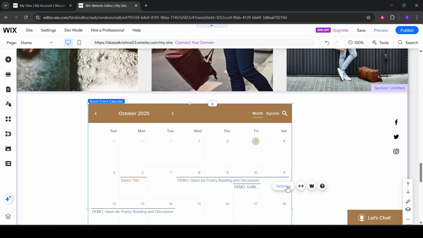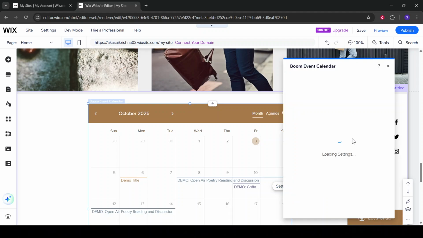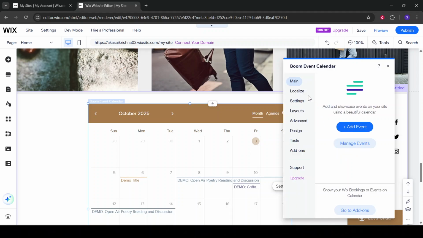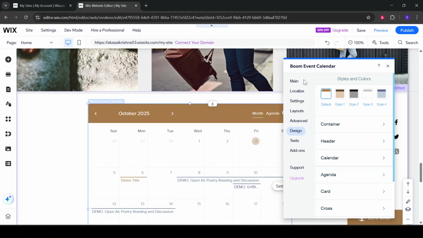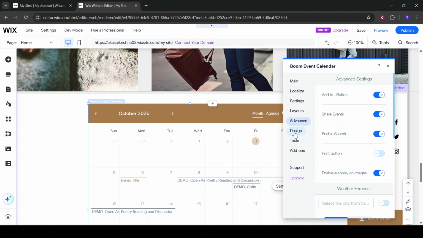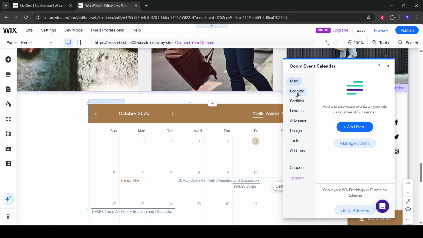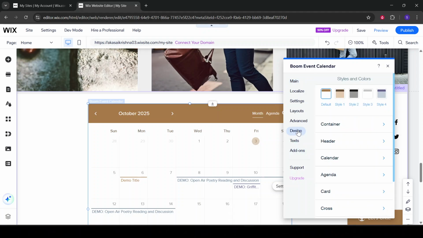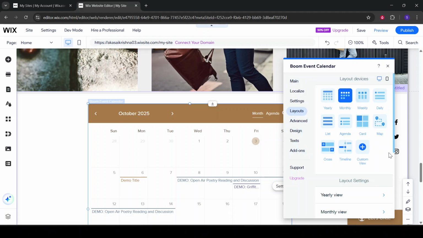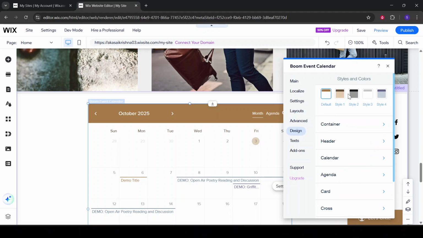Now it's time to customize it to fit the look and feel of your website. Double-click on the calendar element, which will bring up a settings menu. Here, not only can you alter the design and appearance, but you can also input events, dates, and necessary descriptions. As you make adjustments, keep in mind the overall aesthetic and flow of your website. Consistency in design ensures a professional look. Colors, fonts, and spacing should all be in line with your brand's theme.